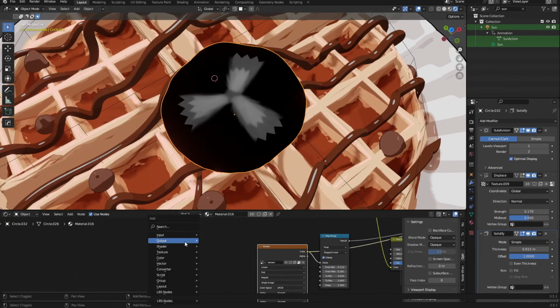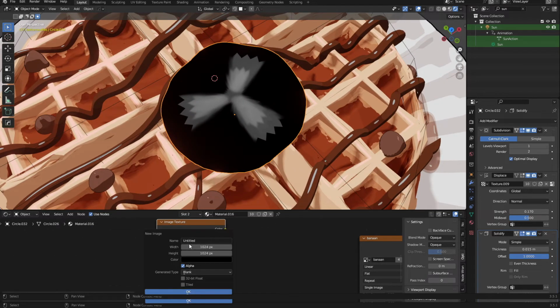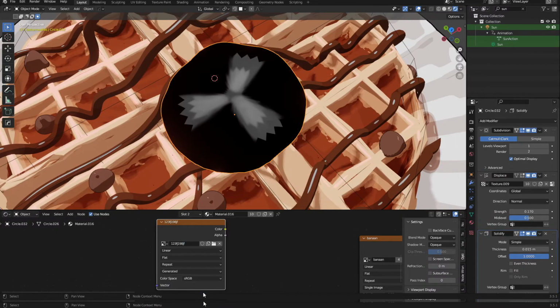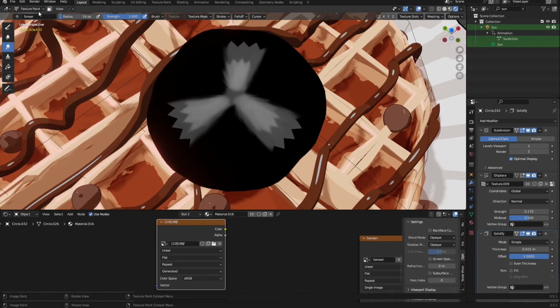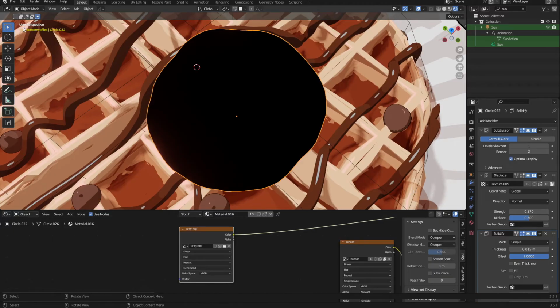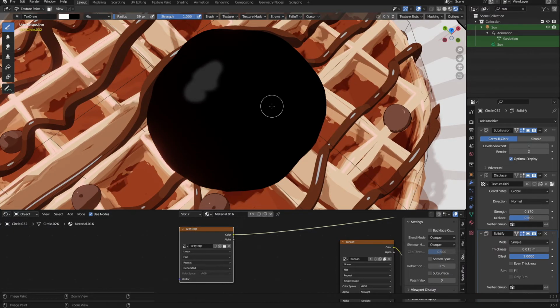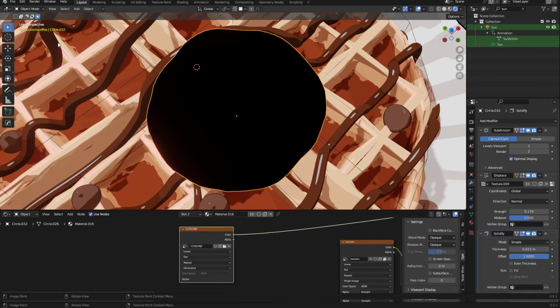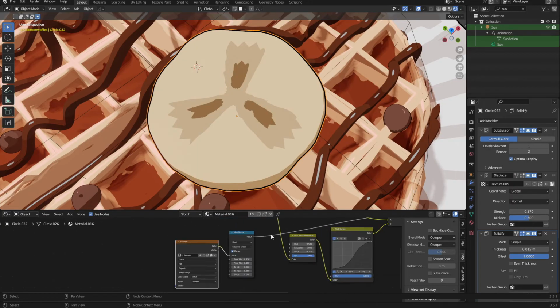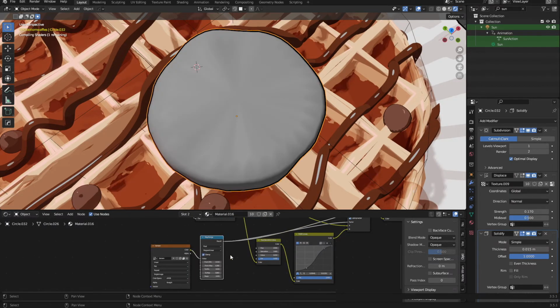One thing I have to show you though is this painted texture that I added here. If you want to know how to make an image texture, you just type an image texture here, click on new, make sure you check alpha, and just title it whatever you want. And then if you go to texture paint mode, what you can do is, well, first let's just make sure that our viewer node is looking at the texture, so shift click on it, go to texture paint mode, and now if you draw something with the draw brush, you can see you can draw a mask right here. But I already drew the mask. As you can see right here is the mask that I drew.